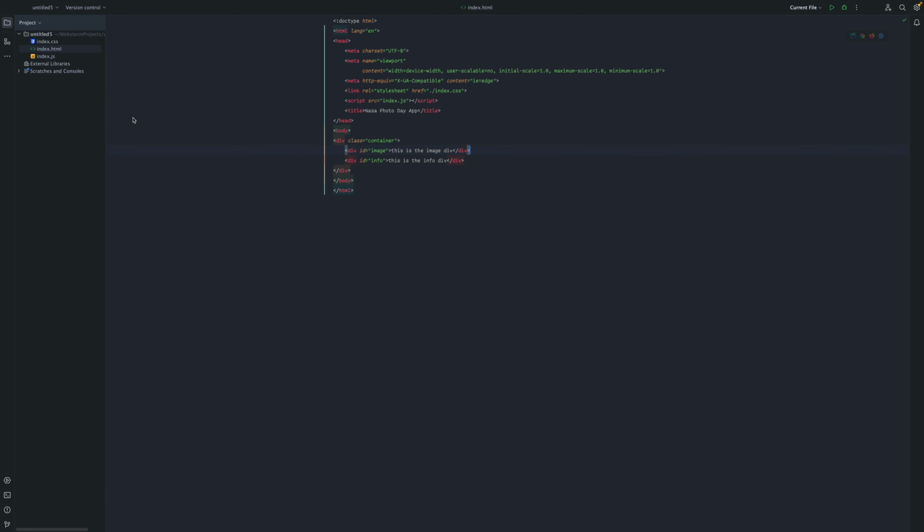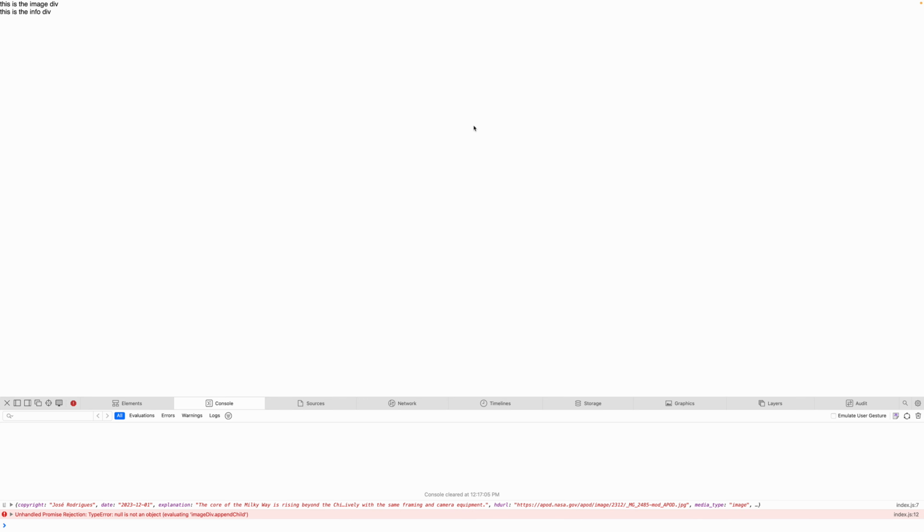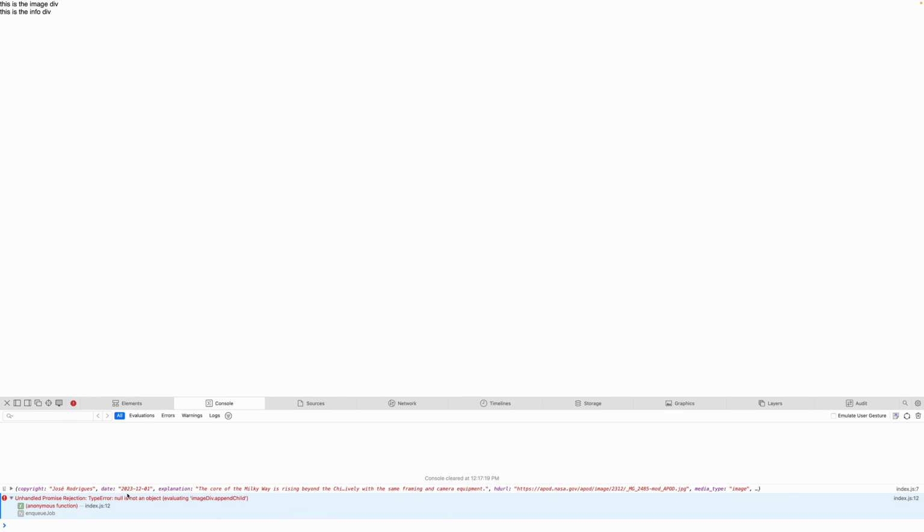ID image, yeah. Image div getElementById, imageDiv.appendChild image. What is going on? Unhandled promise rejection: null is not an object.